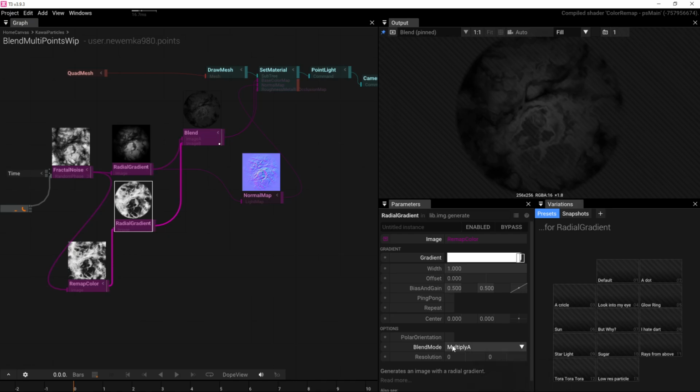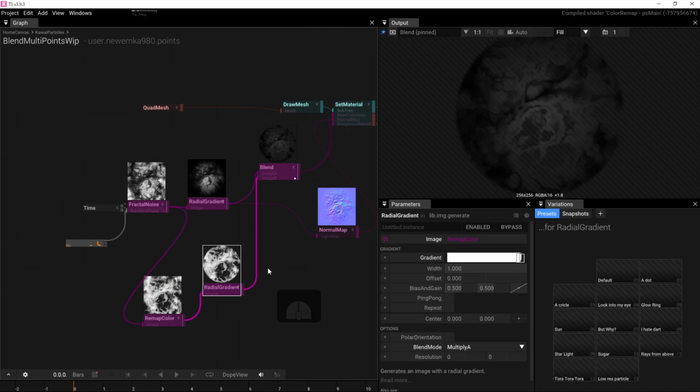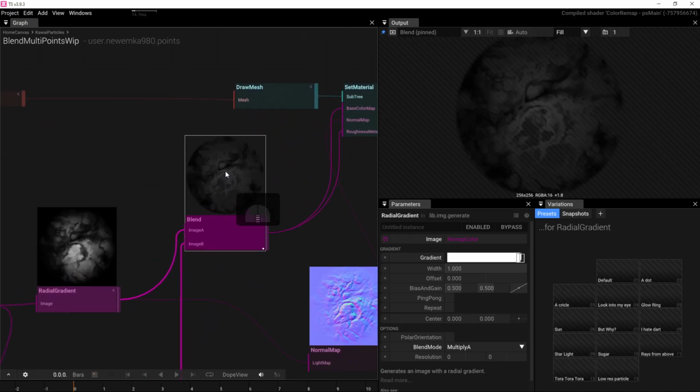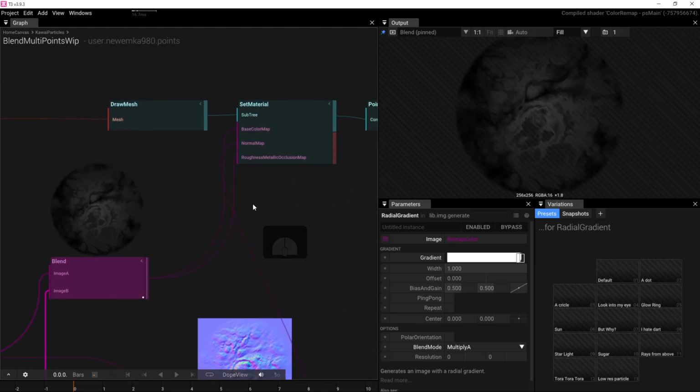Oh wow, we have multiply alpha. This is awesome. So I get this cool texture with alpha channel.